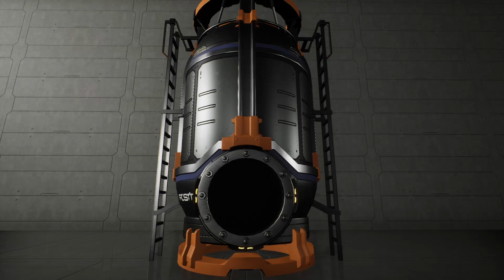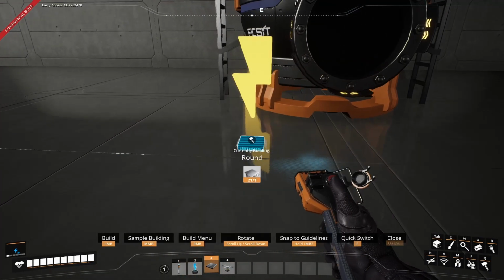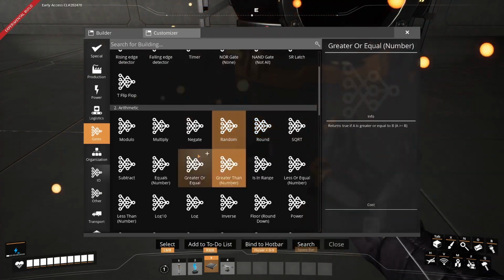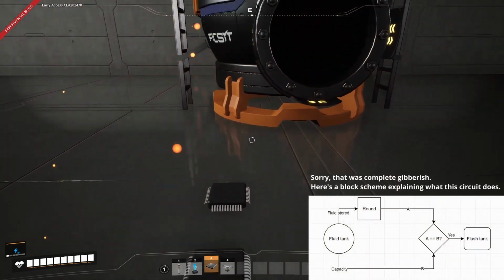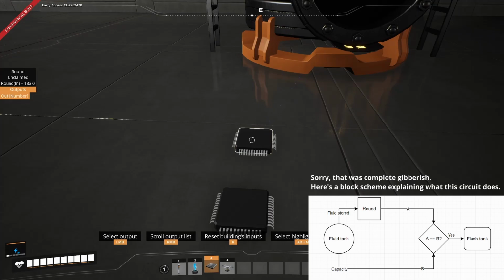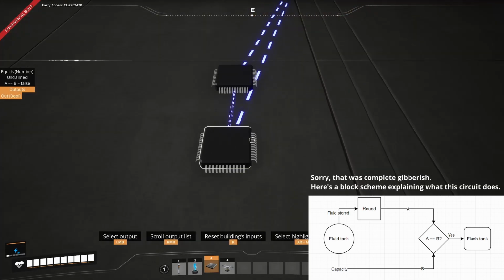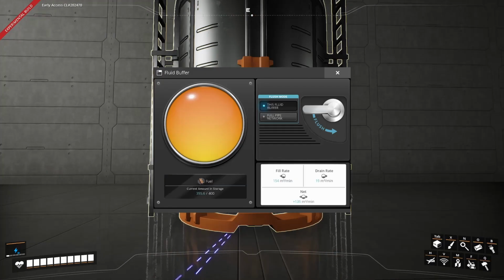How about we create a simple circuit that will allow us to flush the contents of a fluid tank when the tank is full? For this we will only need two gates. Those gates are round and equals. Now, place down the gate and connect the tank's fluid stored output to round gate, and its output to input A of equals gate, and connect output capacity to the input B. Now connect the gate's output to the tank's flush tank input. And you're done. Now when the tank is completely full, it will automatically flush it to 0.